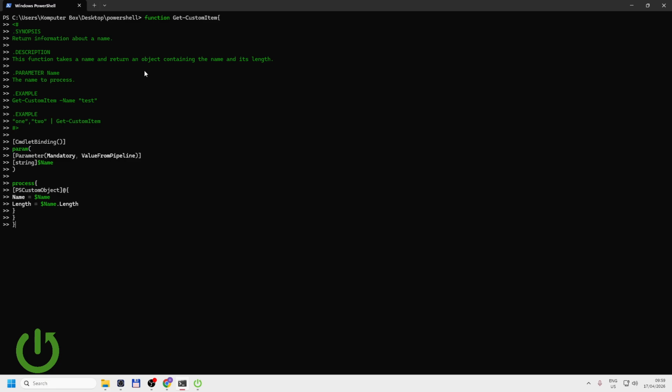Then parameter name, it should be one section for one parameter. So if you have more parameters, you have to add more parameter sections, and basically you have to explain what the parameter does. And the examples should show the real usage, and of course you can include multiple examples. I did 2, you can do, for example, 5.